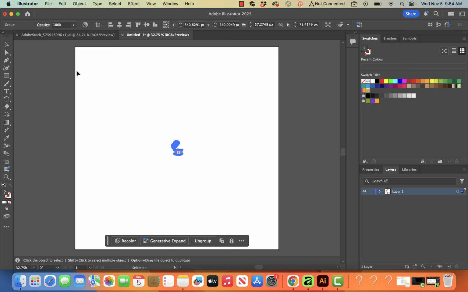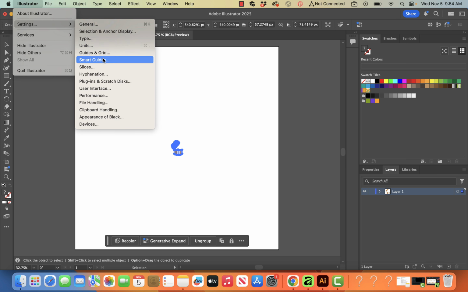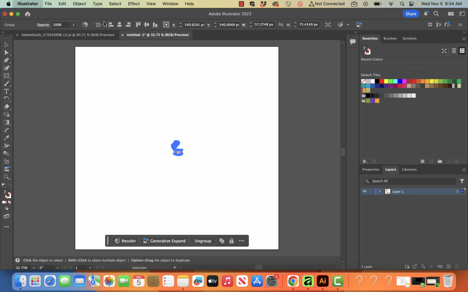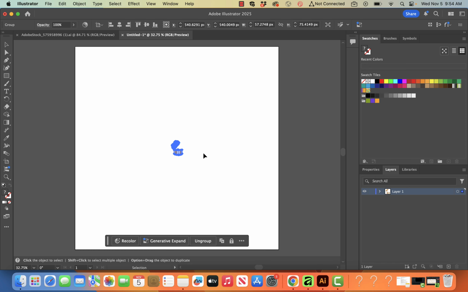And it looks like it's kind of small. You might need to go to Illustrator settings and then the scale, stroke, and effect. Is it under general? Yeah. Scale, stroke, and effect checked. Just in case there's some strokes and effects. We could go to the scale tool. I'm not getting a bounding box around this, so all right, let's go under the rotate tools, the scale tool.